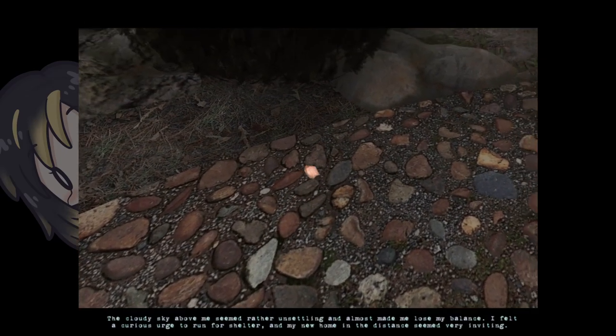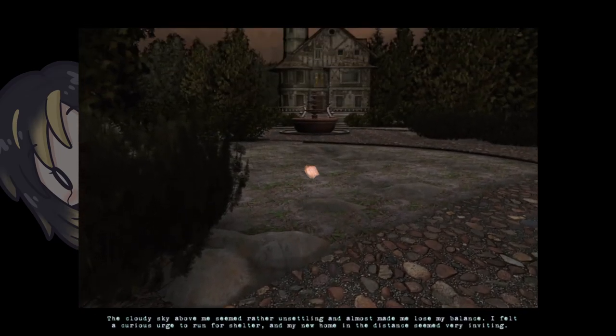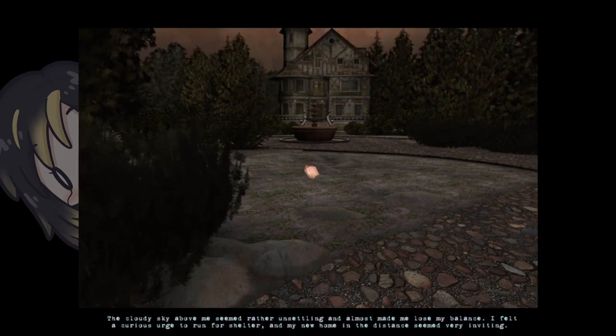Cloudy sky above me seemed rather unsettling and almost made me lose my balance. I felt a curious urge to run for shelter, and my new home in the distance seemed very inviting.